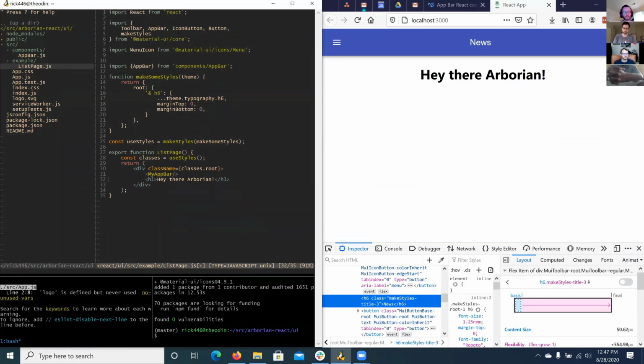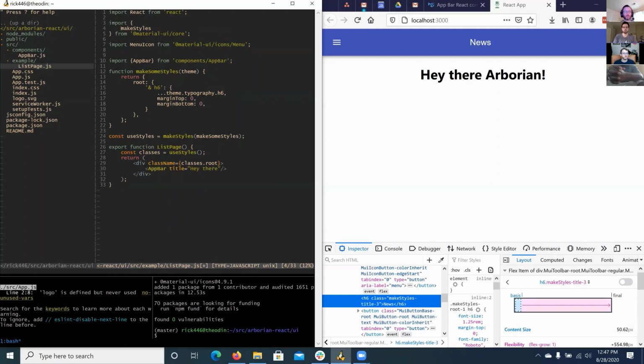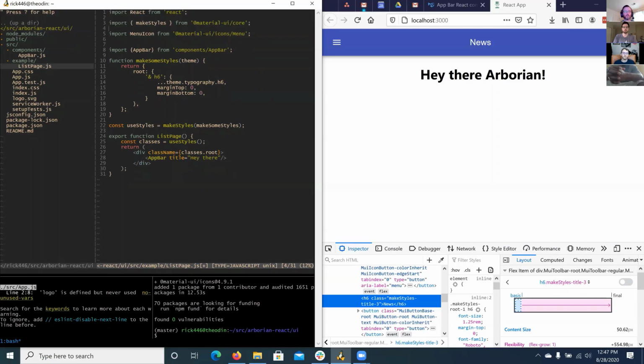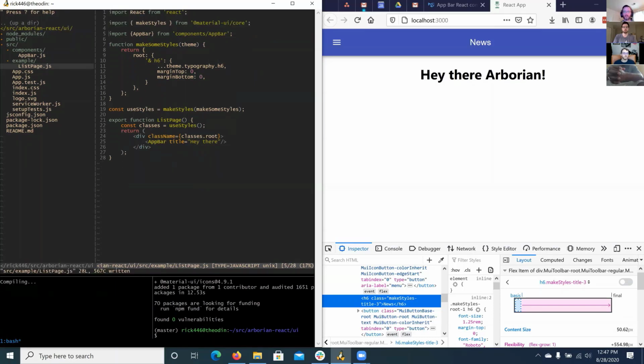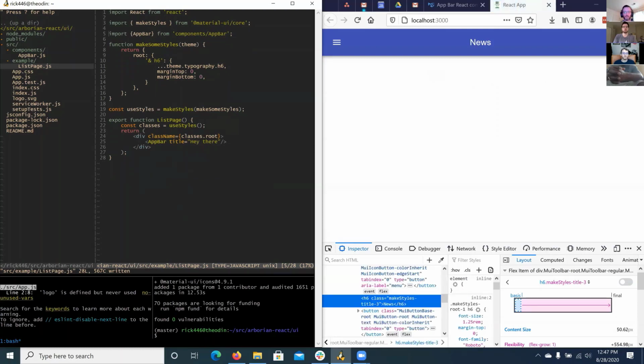And we don't need to call it my app bar, we'll call it app bar. And let's get rid of that type thing. What we will do is we'll say, give it a title. Okay, there. And so we don't need any of those imports. So I'll just put that back up on one line. Don't need that guy. And so we can clean that up a bit. So that's a little bit better.